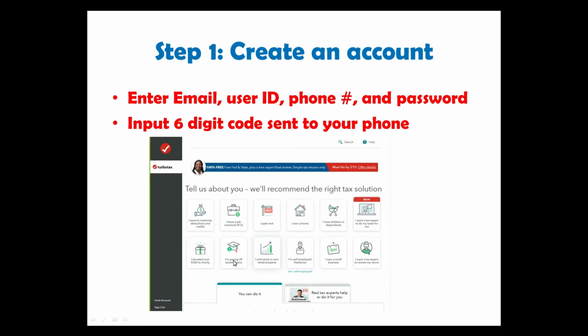Now, the paying student loans, I believe, don't quote me on this, I believe that's okay to click. I've done that as well. But as far as maximize deductions and credits, I think that's where the charging may occur. The paid rent, that shouldn't be an issue. Own a home, that may be where the charging may occur. Tax expert to do the taxes for me, I believe that is where the charging may occur, unless TurboTax is still offering free assistance. Because right here it says plus a free expert final review.